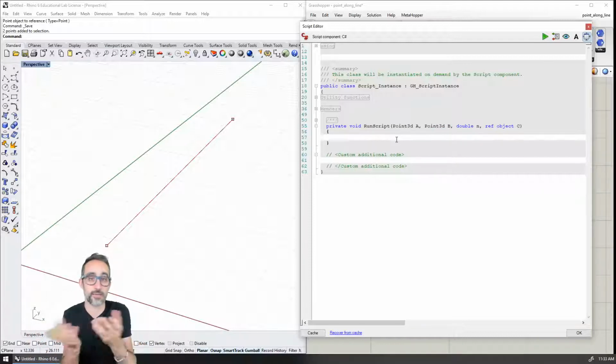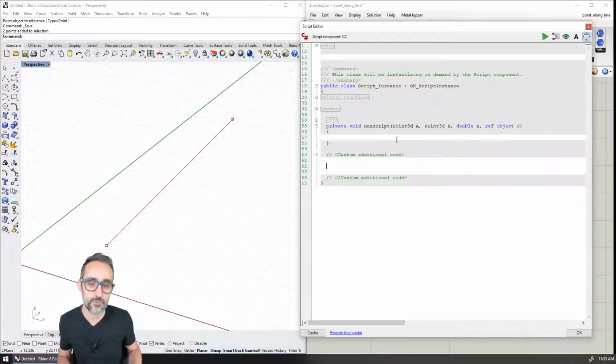Or you can just create a small point class, which is super easy to do. Also, I'm going to write this code here as a function in itself, because I will want to copy paste this function between different other components that I may write at some point.